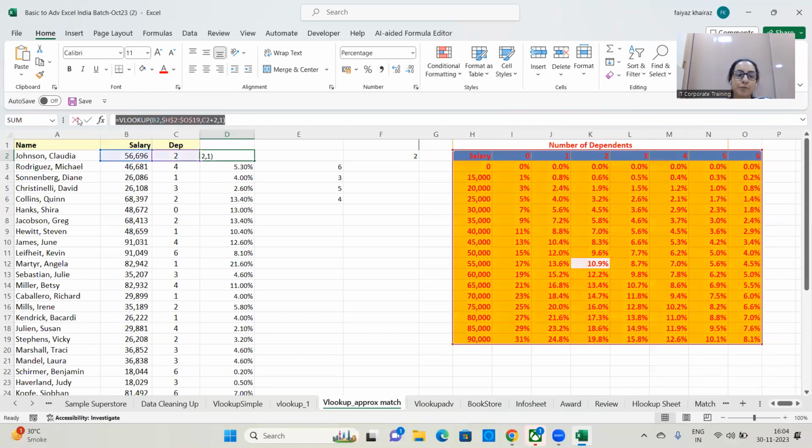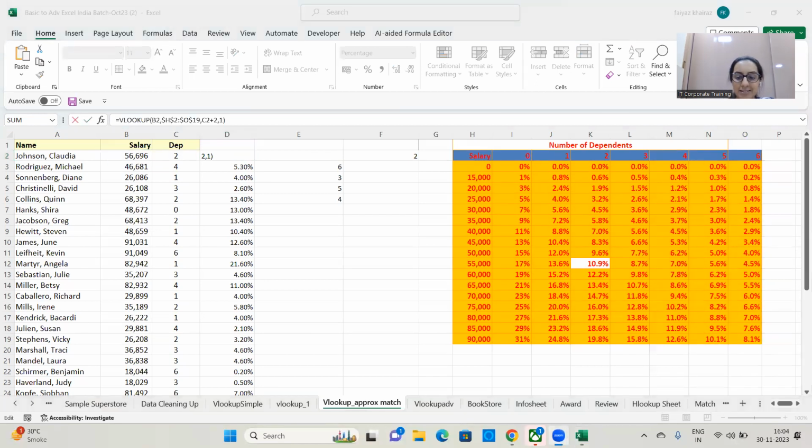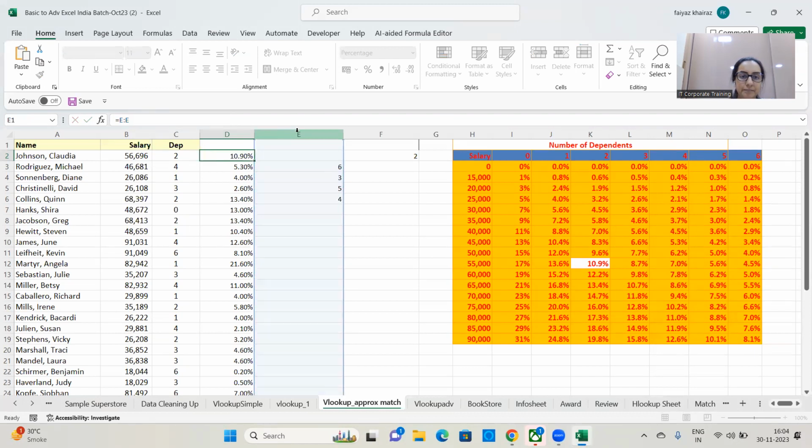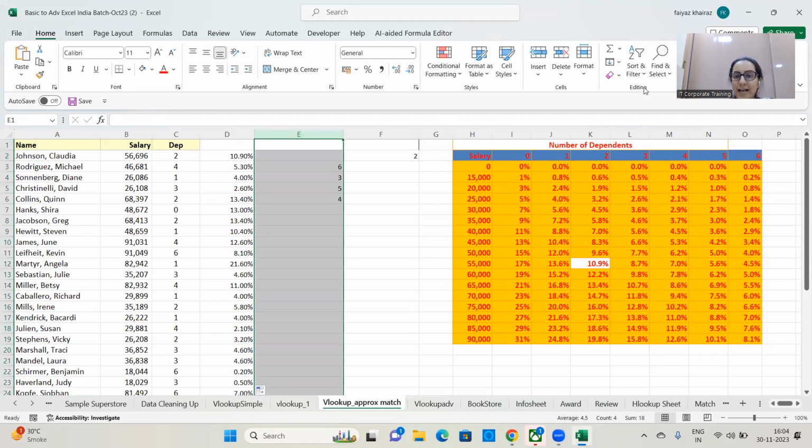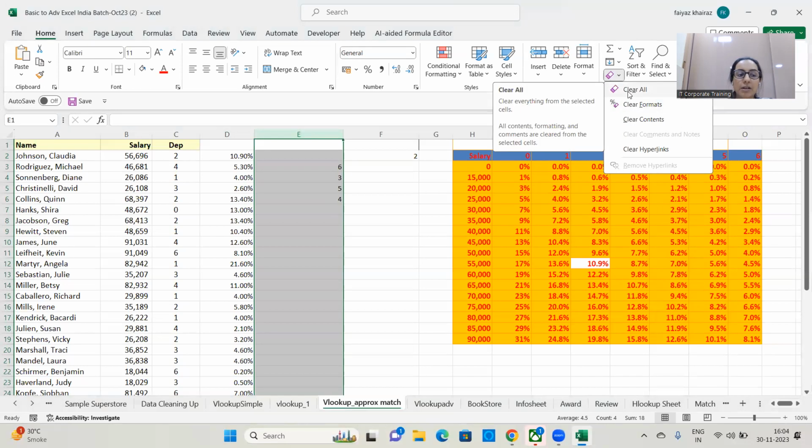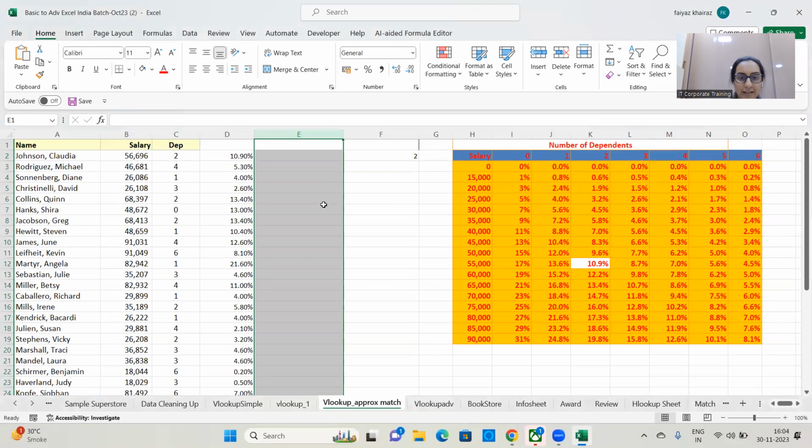I'm copy pasting the formula in the chat box. I will show it to you all one more time because it is a little tricky. But before I do it, I'm going to select this column E, and under Editing, under Clear, I'm going to do Clear All. When I click on Clear All, it will not only clear the content, it will also clear any kind of percentage format or numeric format and give me empty cells.